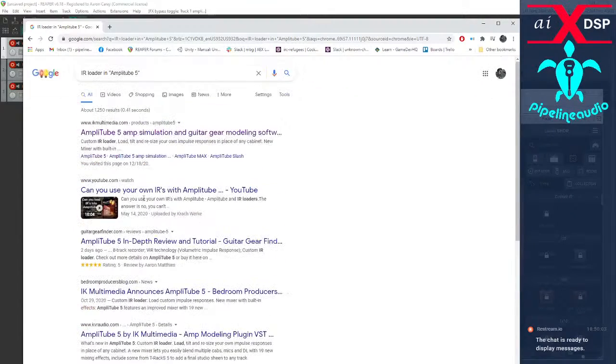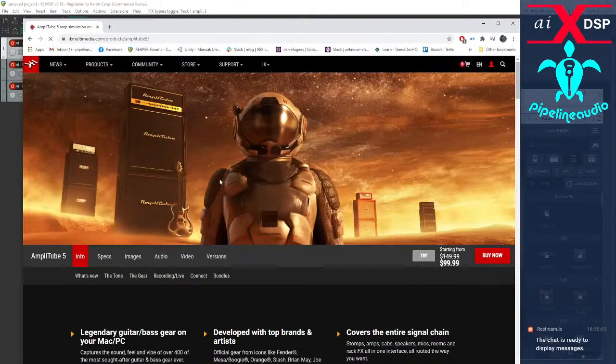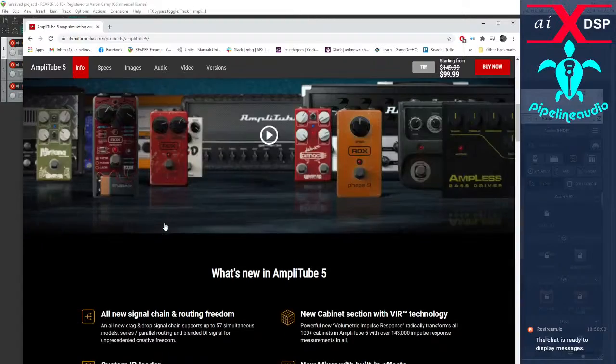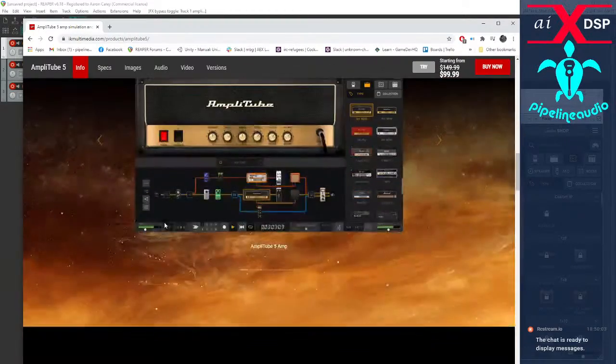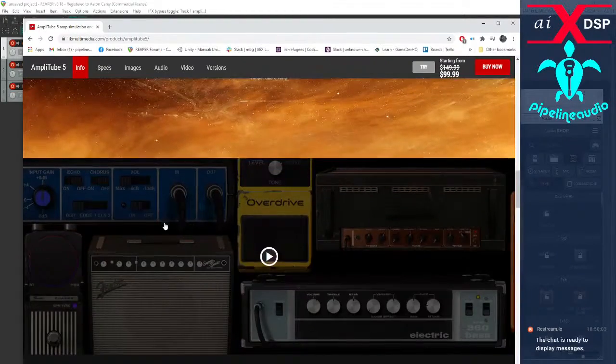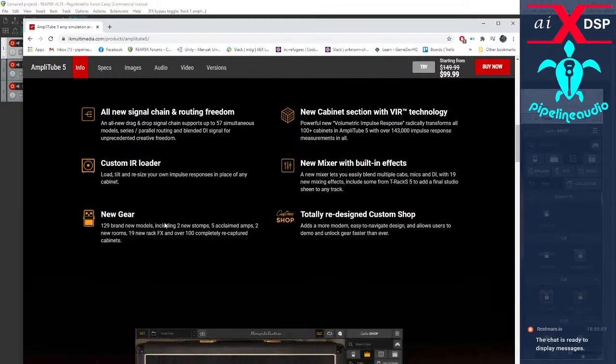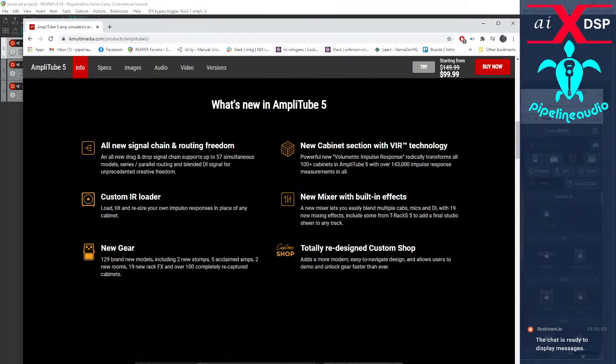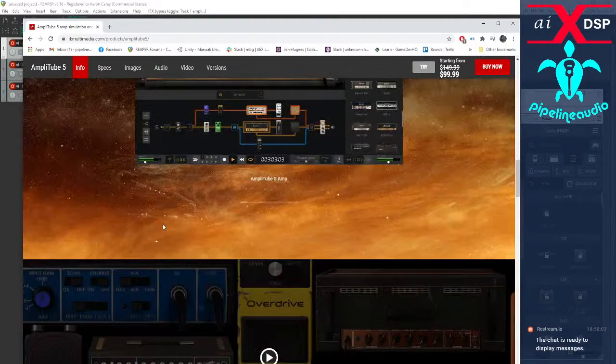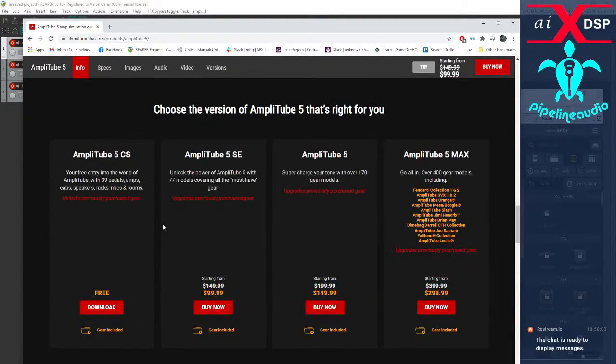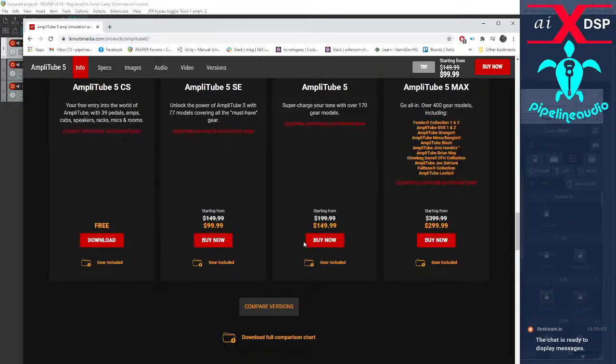It seems like you can, but when you go to their place, there's a comparison chart that kind of tells you maybe you can. Eventually somebody sent me a picture. See right here, custom IR loader, your own impulse responses. So it seems like it's there, but for some reason it doesn't look like you can buy it in the custom shop. I didn't see an upgrade, like you just buy it straight out. I guess they don't give you an upgrade for 5 years of putting up with the thing being broken.